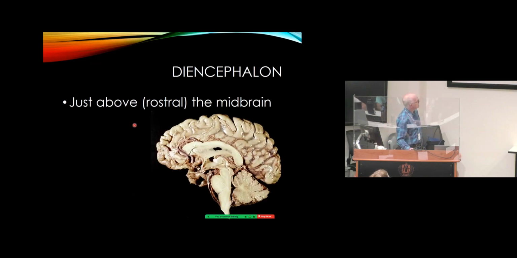Okay, so how do we identify the diencephalon? Well, first of all, it's above the midbrain. Midbrain's usually pretty easy to identify, even though we haven't talked about it. It's right here. So the diencephalon is this whole area that sits right on top of the midbrain. So again, if here is our rostral caudal axis, it is rostral to the midbrain, which is caudal.